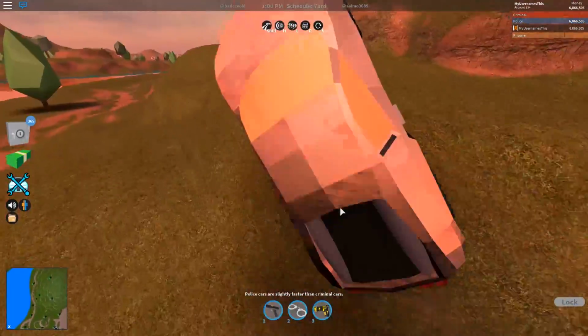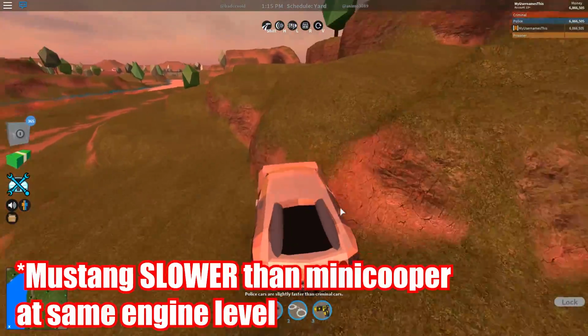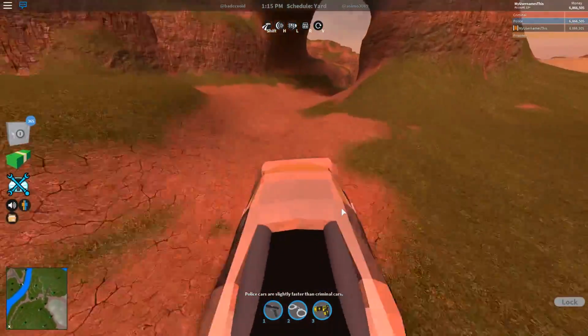I don't know the exact order of the cars, but Ferrari is faster than Lambo, Mustang is faster than the Mini Cooper and slower than the Tesla and stuff at the same engine level, and yeah, Monster Truck is the slowest.